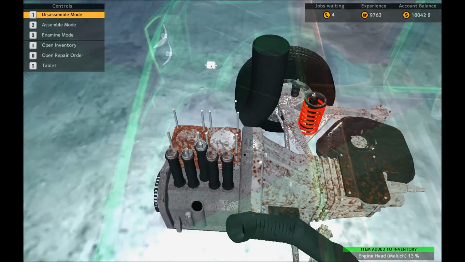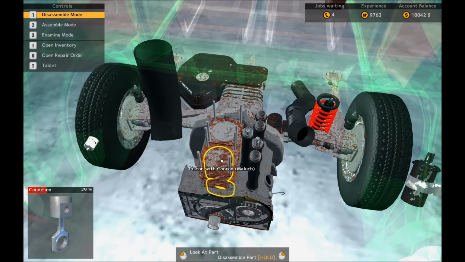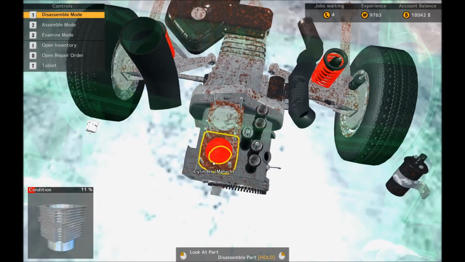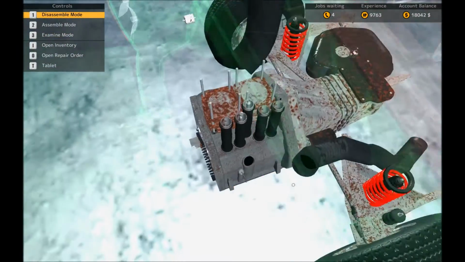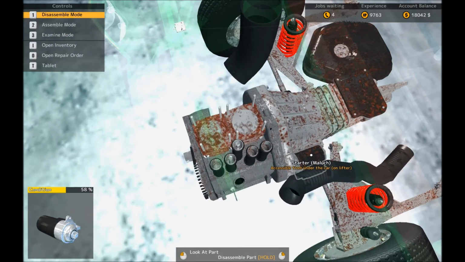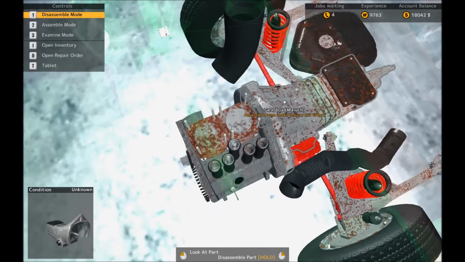Which obviously needs replacing. As does this bit, cylinder. I'll just take out piston with conrod. Presumably we have to drain the oil before we can take those out. Alright, that looks a bit dead. Can't be had. What's this? Gearbox from underneath. Maybe they're not too bad.